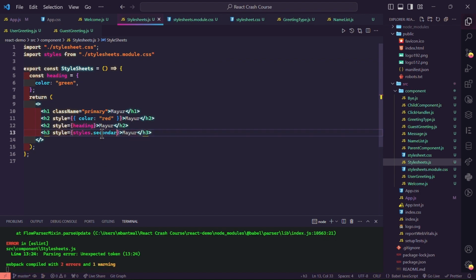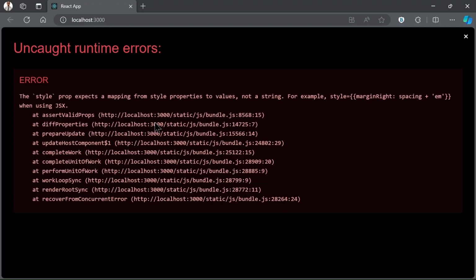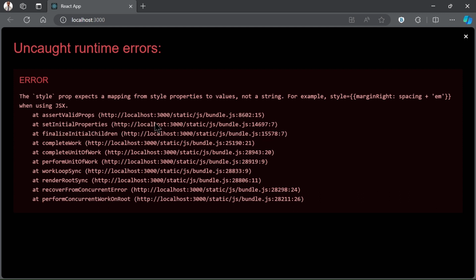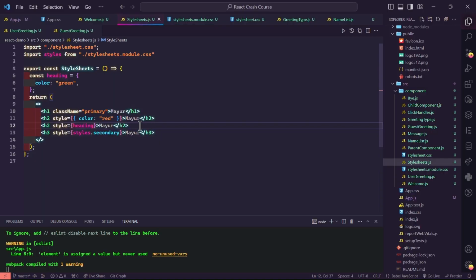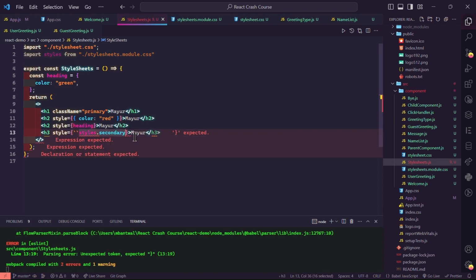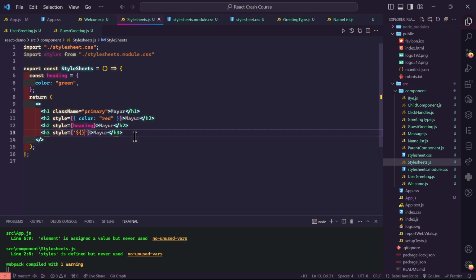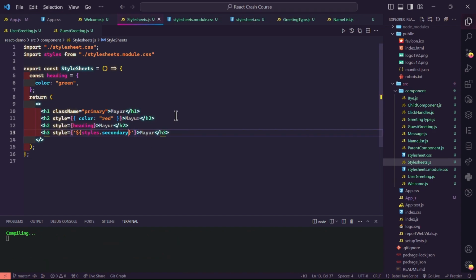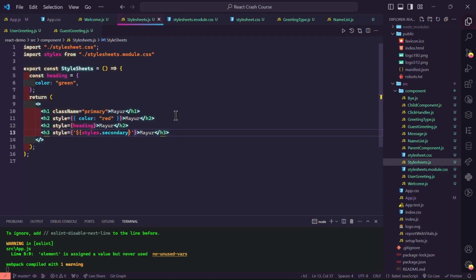So we had a secondary, right? So this, what does it say? The style prop accepts the mapping for style properties, not a string. Okay, what's going wrong is we'll have to put it within this, I believe. Nope.